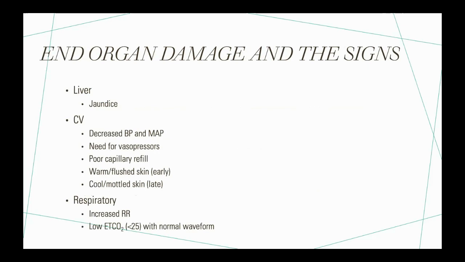And then for capnography, we're going to see low end tidal CO2. It's going to be below 25. There's going to be a normal waveform though. So a good thing to think of for end tidal CO2, it's representing a buildup of lactate in the body, causing acidity. We talk about it a lot with athletes, lactic acid buildups. You hear about the sore muscles and whatnot. But that lactate, as it builds up, is causing acidity in the blood.